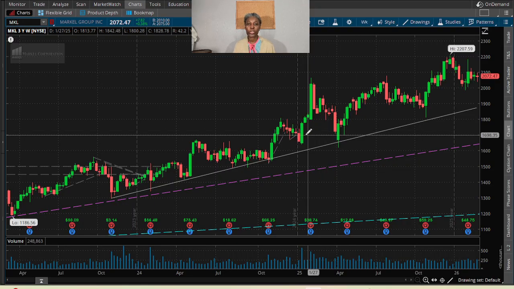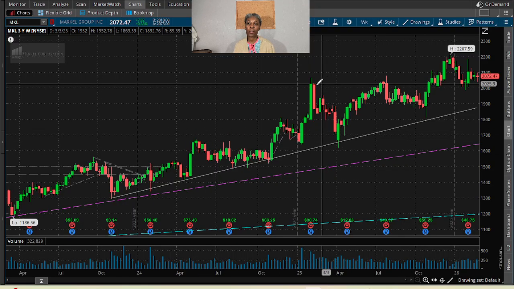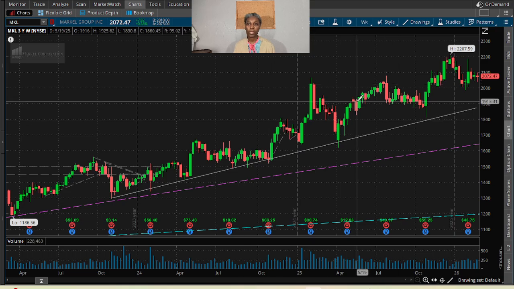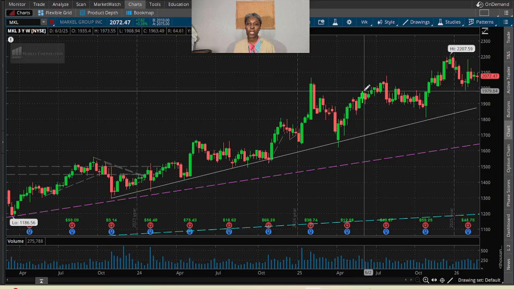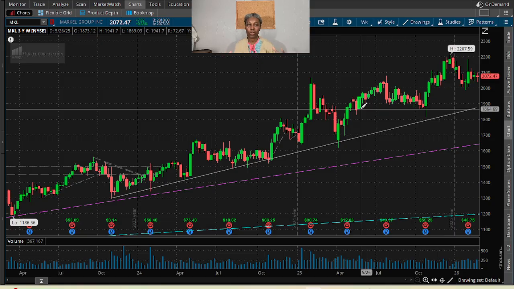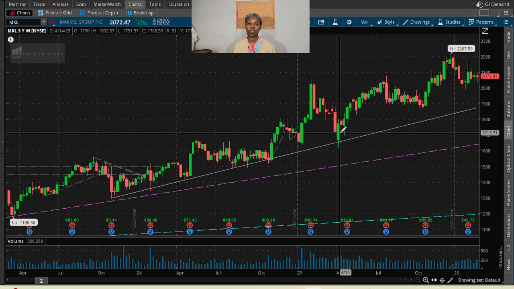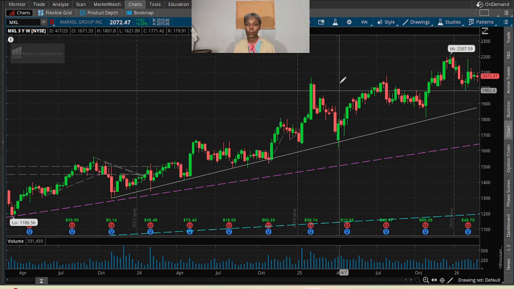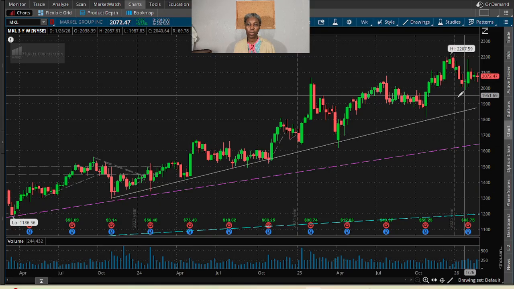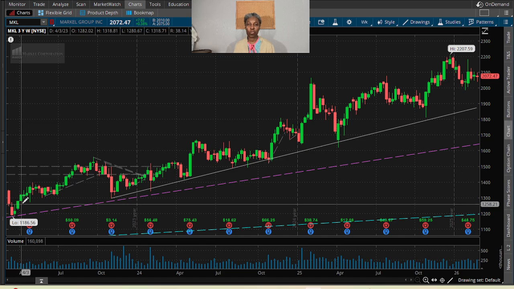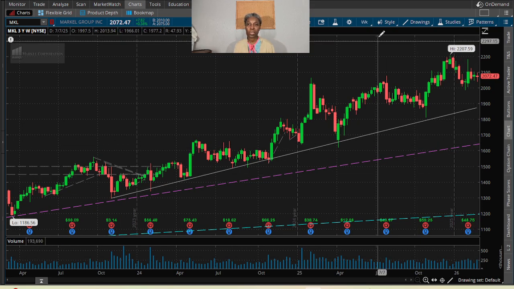But just keep in mind that on a weekly chart, you will see a bigger picture than on a daily chart because it will condense one week of transactions, a fluctuation of the price, within one candlestick for you. And therefore it will show you, let's say we are seeing from April 2024 to March 1st 2026 on here.